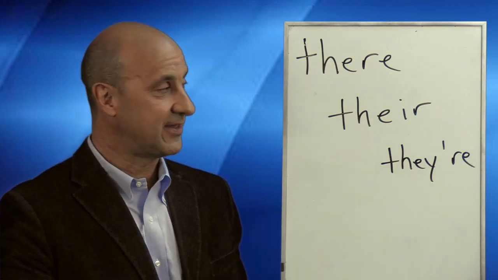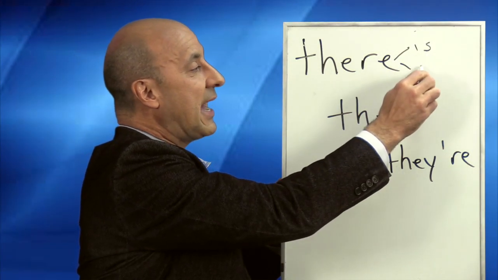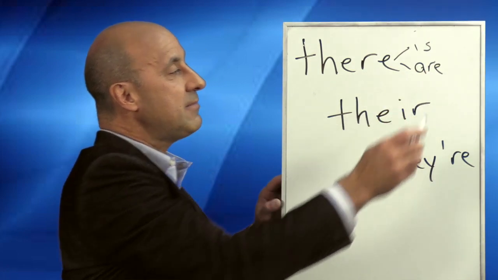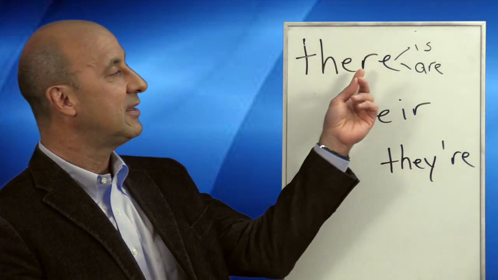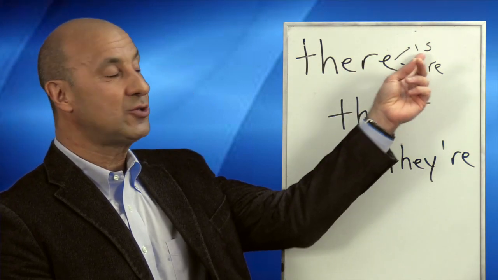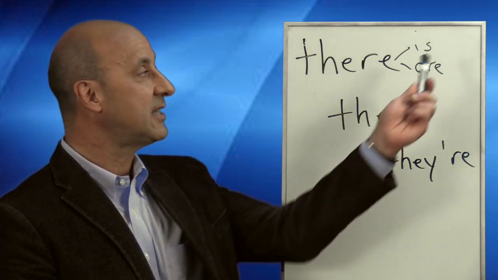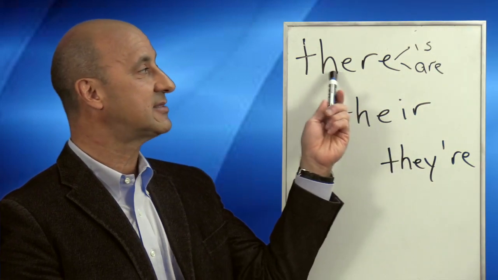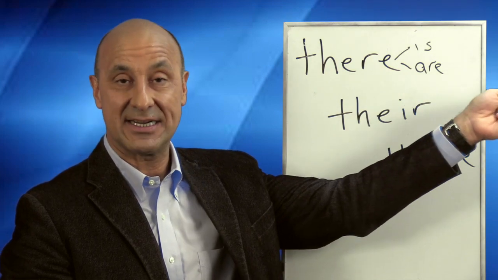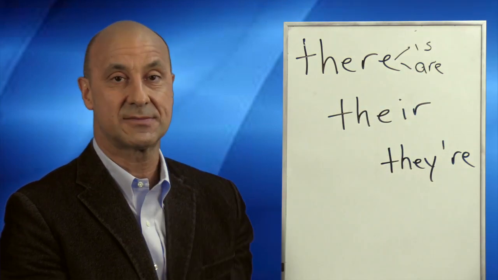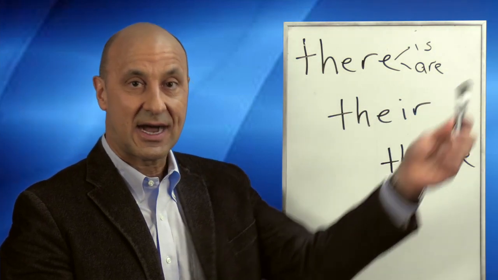A couple more little rules on this. First is, there is and there are. As we're speaking, make sure that you are aware of the rule that the way we determine which of these two words we use, there is or there are, is the subject afterwards. This is not the subject, this is the subject afterwards. So if I say, there is an idea, that's singular, so it uses is. If I were to say plural, there are ideas, I want to use are.